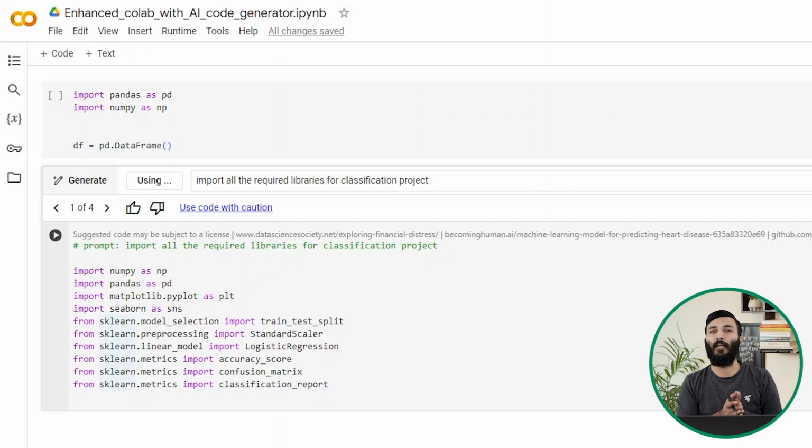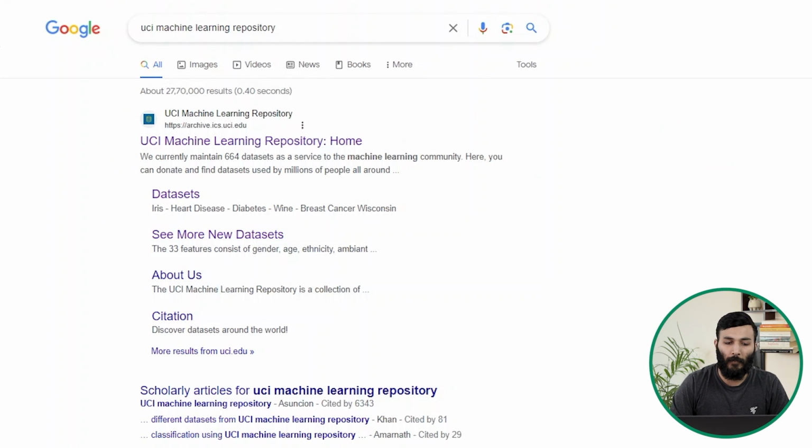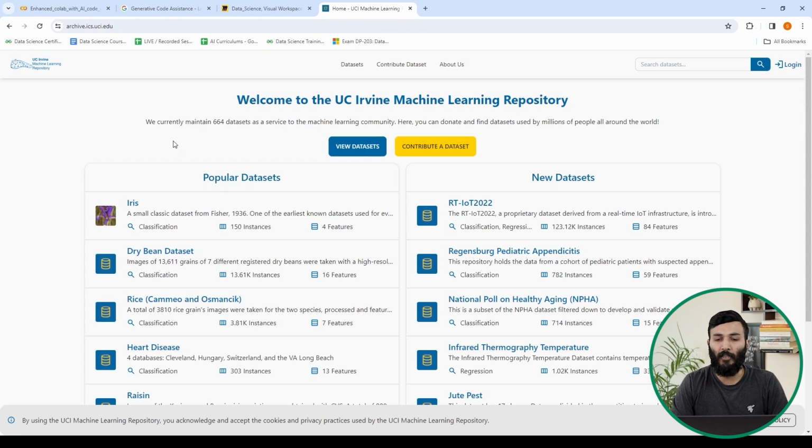Let's see how this Generative AI part can help us do all the steps in minimal time. Now let's get started. Let's go to the UCI repository. You must know about this repository. The benefit of using it is that you get raw data. The data from this website is raw. You will not get code along with it, nor any ways to complete or fix it. You just get the data only. It's a data repository where only the data is available.